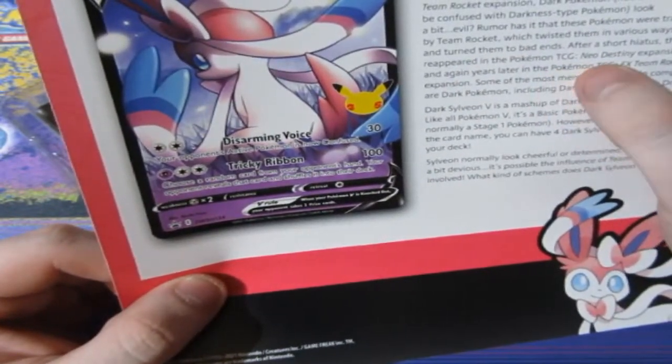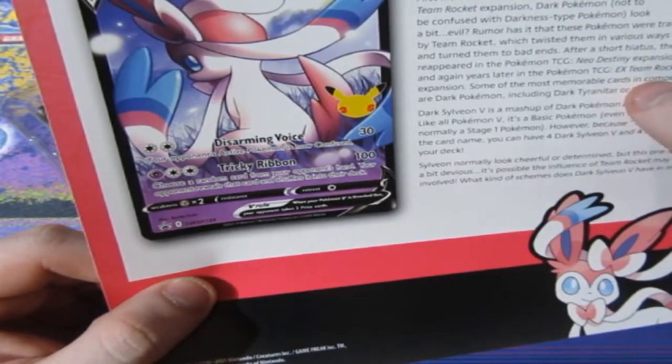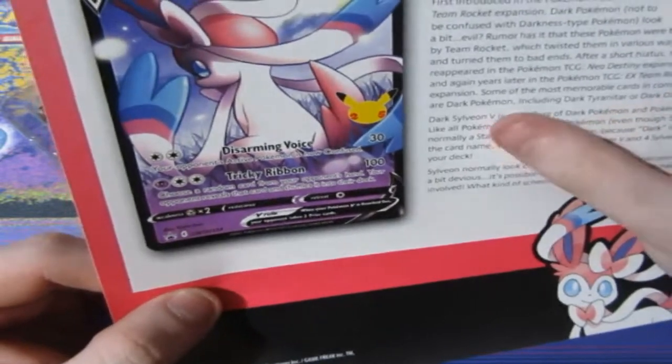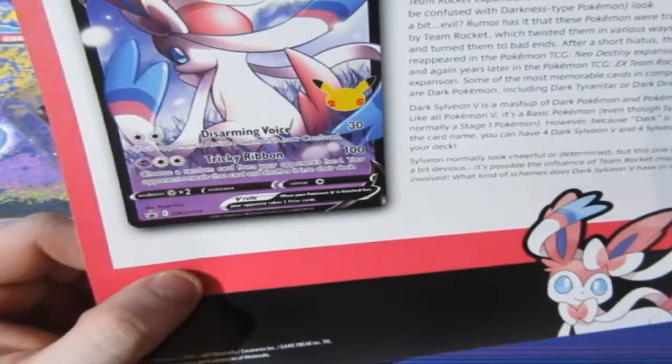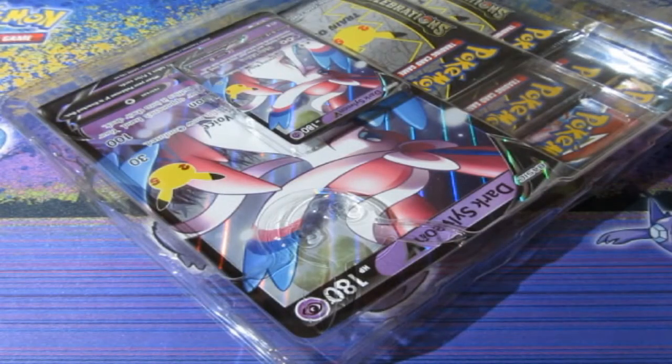From the TCG Neo Destiny expansion, and the EX Team Rocket Returns. There you go. That's all unlocked, which is Dark Pokemon, including Dark Tyranitar and Dark Dragonite. Awesome cards. Love them cards very much so. Put them to the side.